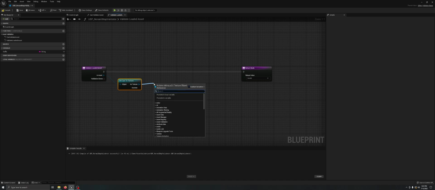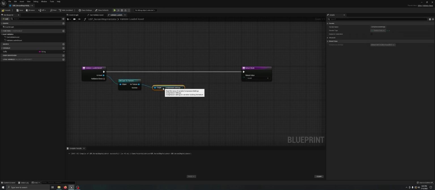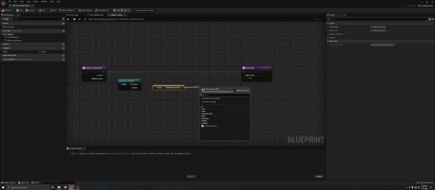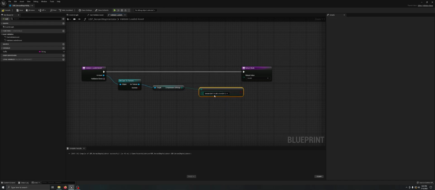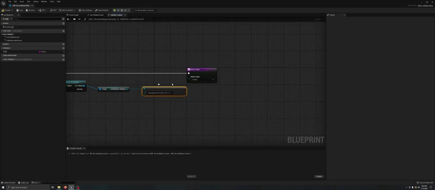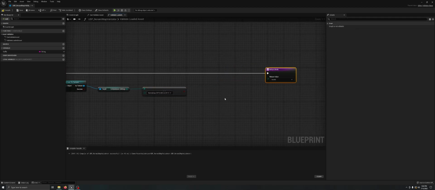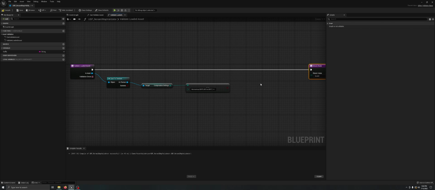All right, so as texture, we want to get the compression settings. And the first thing we want to check is, are the compression settings equal to the ones we want? So we can go ahead and do an equal sign, and we want equal to enum. And from here, we'll actually get a drop-down list of the possible compression settings. And in this case, we want normal map, because we want our normal maps set to normal map.